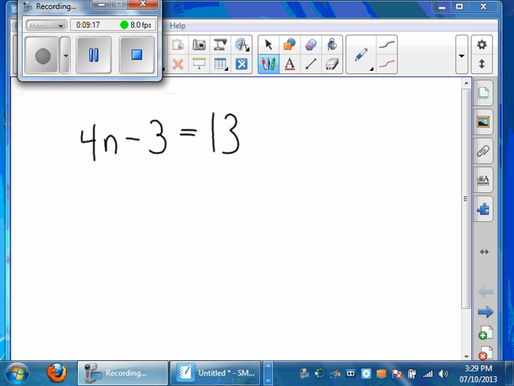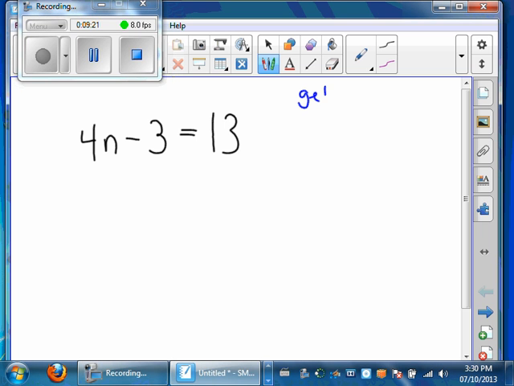So the first objective, obviously, is to get n by itself. So get n alone. All right, good enough. So we're going to start off by using our zero pairs here. We've got a constant term of 3. What we've got here is that our operation is subtract, so we're actually going to add. We're going to do the opposite. And a lot of solving these equations is, in fact, doing the opposite. So we've added 3 here.